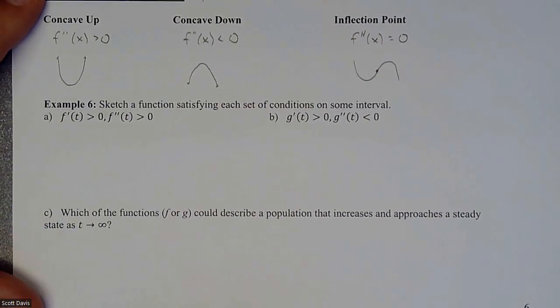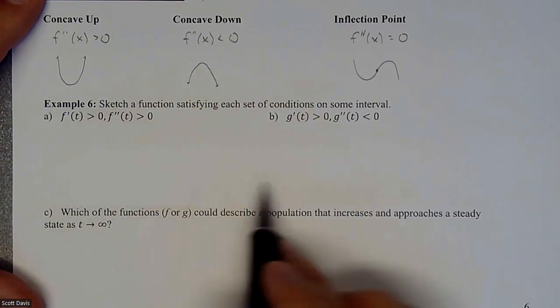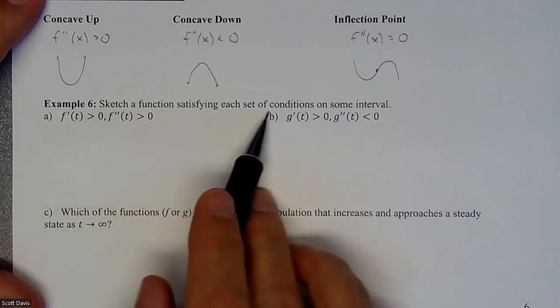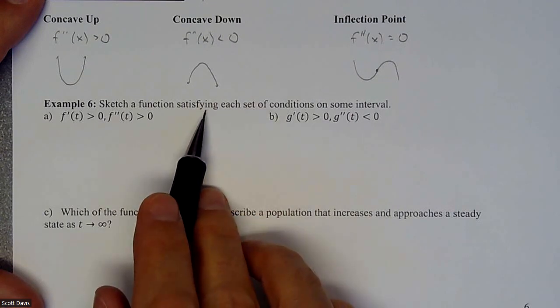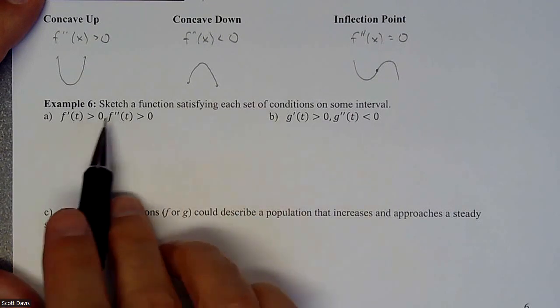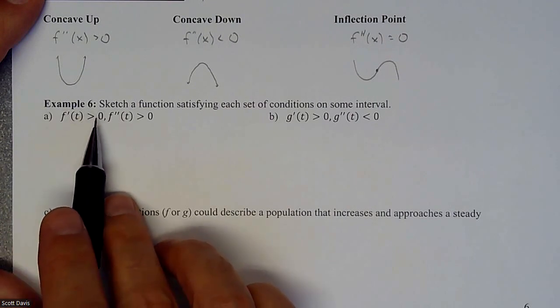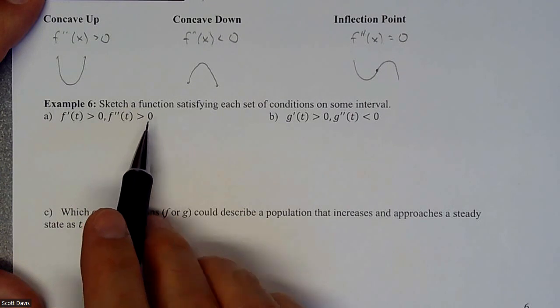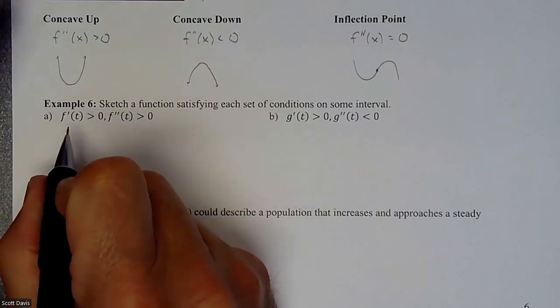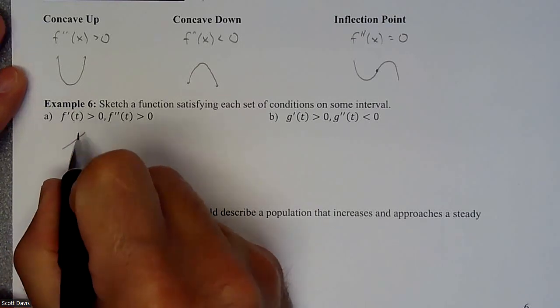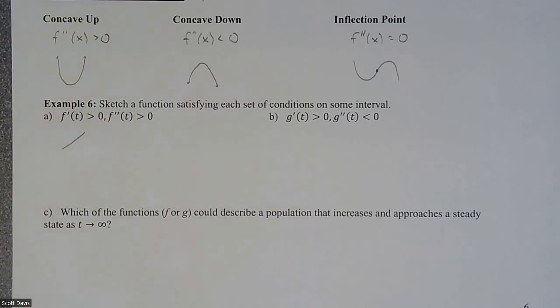All right, so we're going to do a first example, just here's some descriptions of things. And then on the next example, we'll do some actual values. So let's try to figure out what kind of graph or sketch we could draw based on this information. What would it look like if you had a first derivative being greater than 0 and a second derivative being greater than 0? The first derivative being greater than 0 represents that we would have a positive slope, right? The graph would be going up.